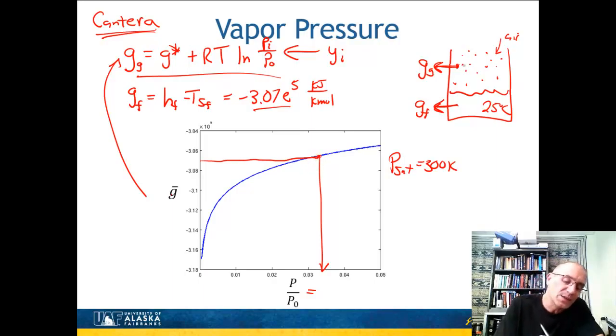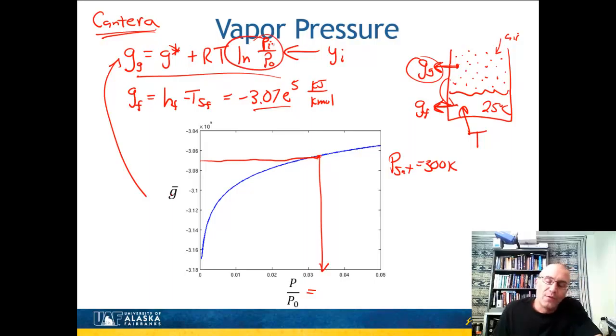So what we see is, I've said before that there's always some water vapor in air. If you want to know how much, what the vapor is doing is it's always setting its Gibbs energy. It's putting enough water in there such that its Gibbs energy is equal to that of the liquid phase. If I raise the temperature, this Gibbs function is going to go up, this Gibbs function has to go up, and therefore that partial pressure term has to go up, and that continues to happen as you vary the temperature.